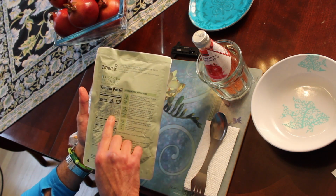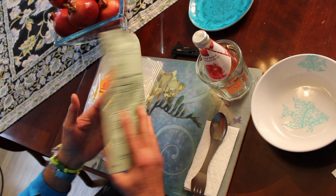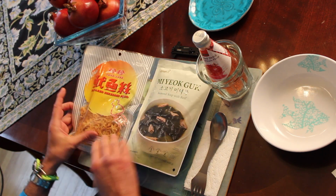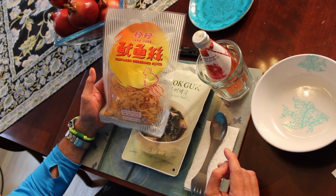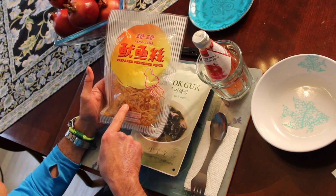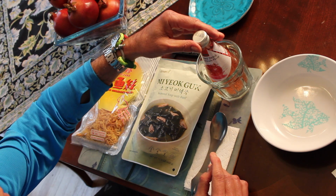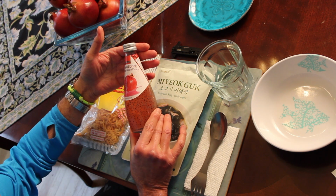This whole pack is relatively low calorie. It's 15.9 ounces and it has 110 calories in it, so that's cool. Just to munch on as a side is prepared shredded squid. I love this. This is basically squid jerky, and I've been eating it ever since I was a kid. So that's great.